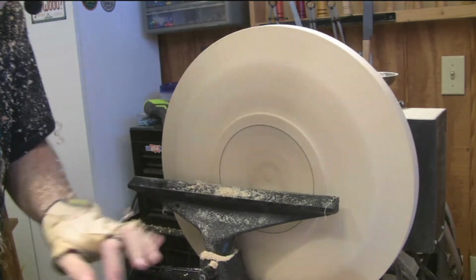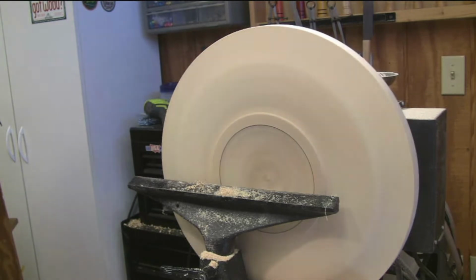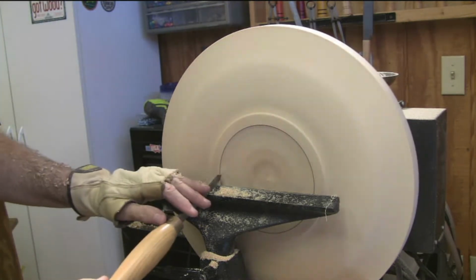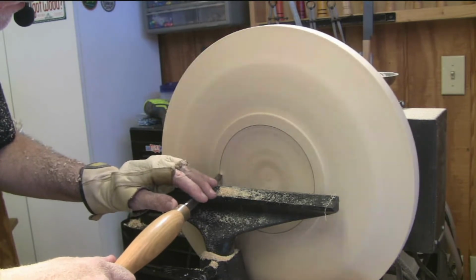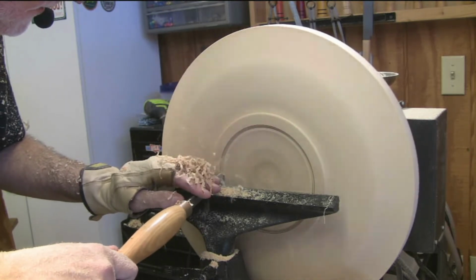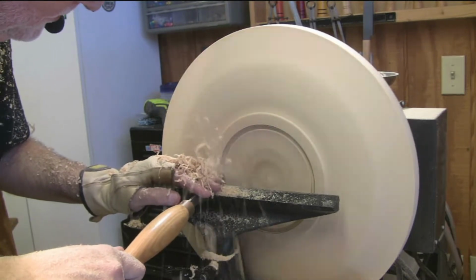So I'm going to grab my parting tool, and I'm just going to go straight in right here to the depth I need. And where did I put my parting tool? There you are. I'm just going to come in right here, right at that line, and go back and forth a little bit until I get to the depth I feel would be deep enough for the recess.